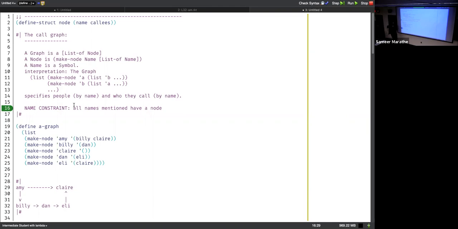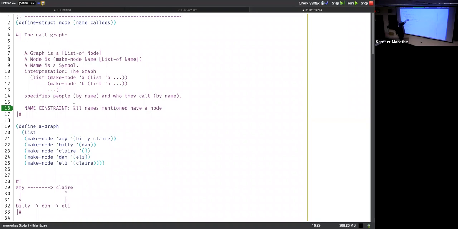We represent the graph as a list of nodes, where each node has a name and a list of nodes that it's somehow connected to. The example we were using was a call graph, where each node represents some person, and the list of nodes represents the people that person called directly.